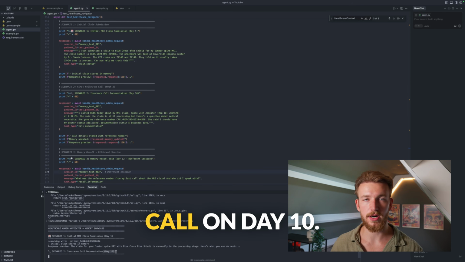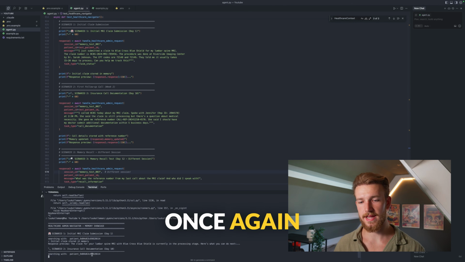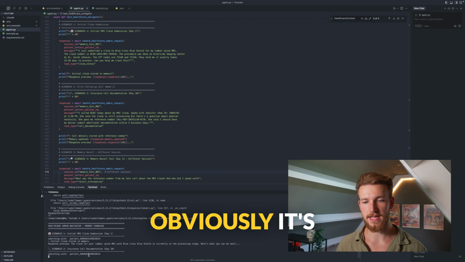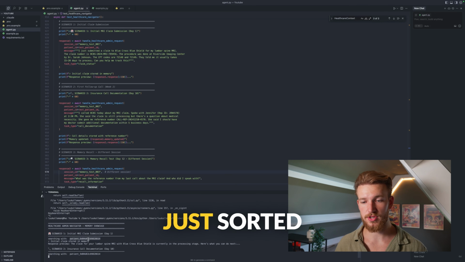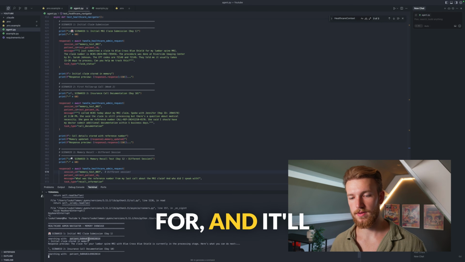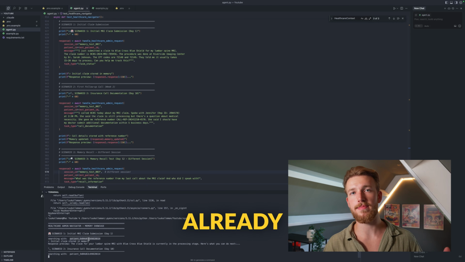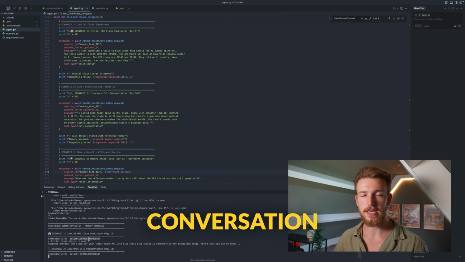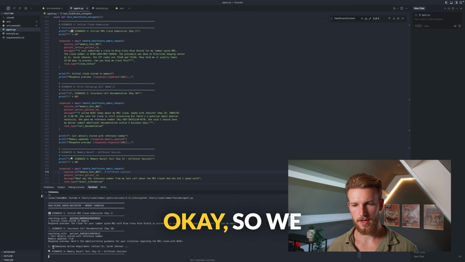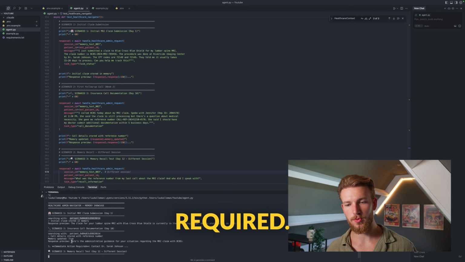We are now doing another call on day 10. We are once again searching for our patient, and obviously it's the same as what we have just stored. It will now check, okay, do we need to know something that has already been said in an earlier conversation to answer the follow-up question? So we get a response, immediate action required.